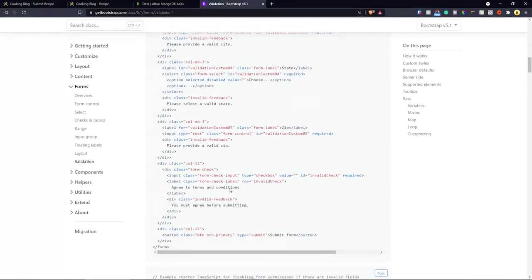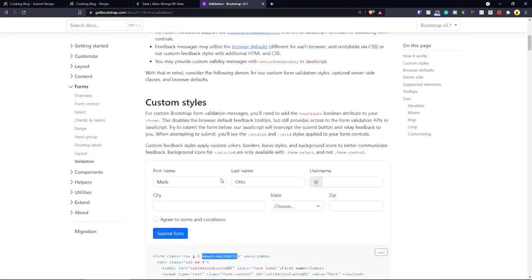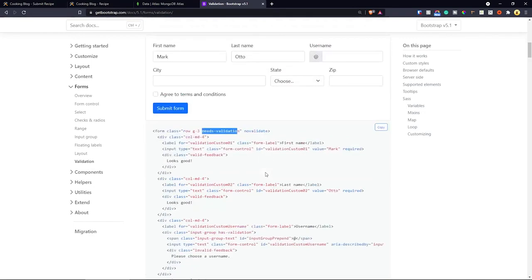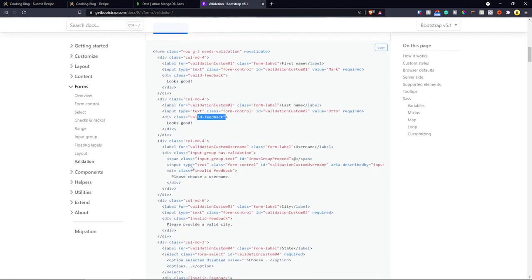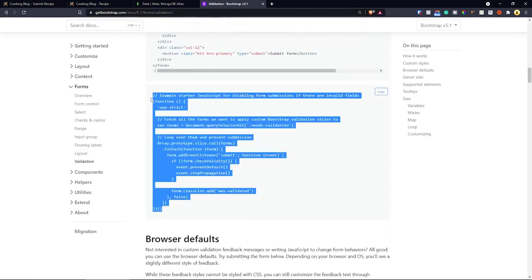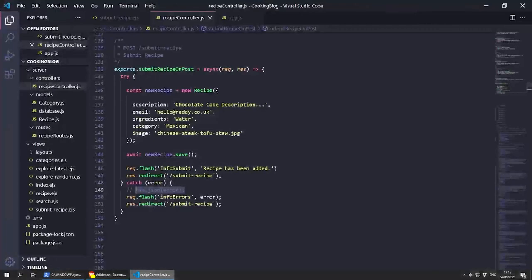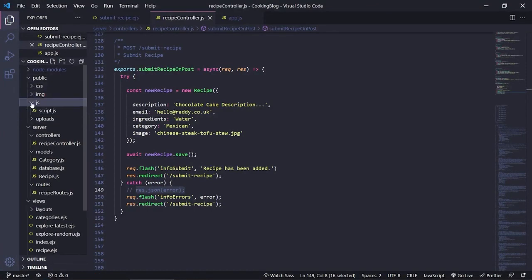You need to basically follow this form. You can maybe copy it. I think on the form, you need to include needs validation. What else do you need? Obviously, you need the valid feedback stuff. I'm probably going to miss something. I definitely need the JavaScript, and you're going to probably put this JavaScript in the front end JavaScript in public. If you remember public JS, this is where you would include it. And yeah, just mess around.